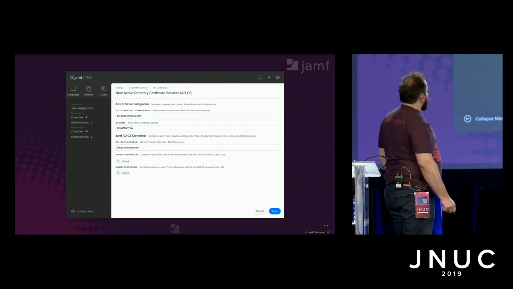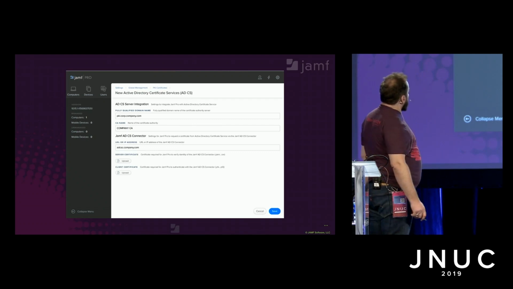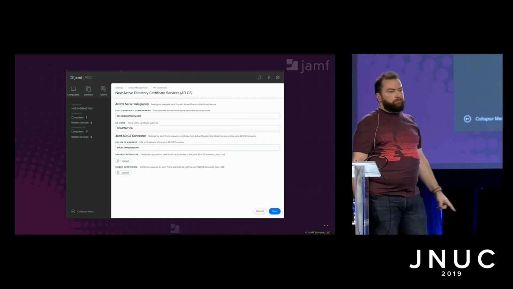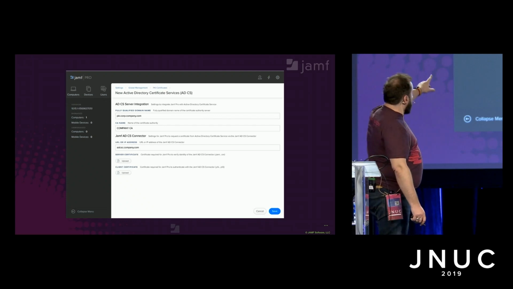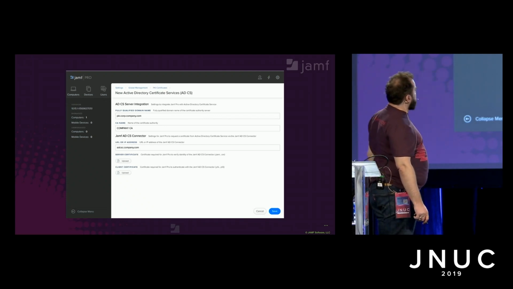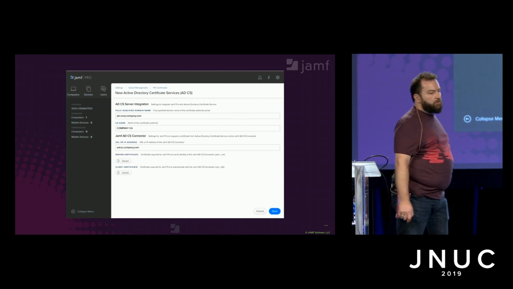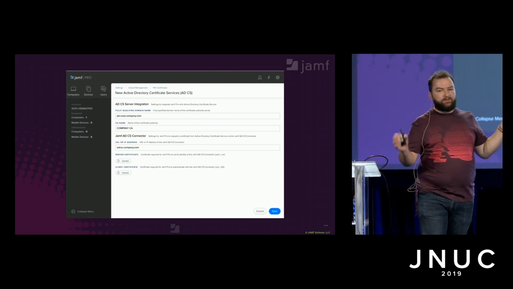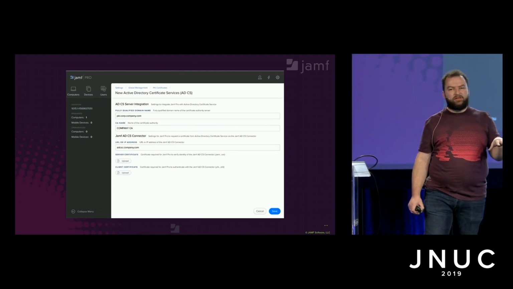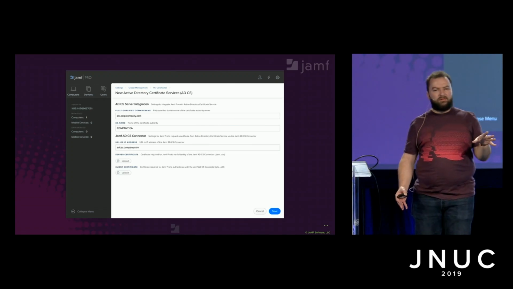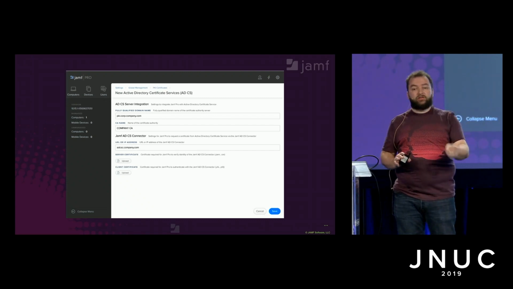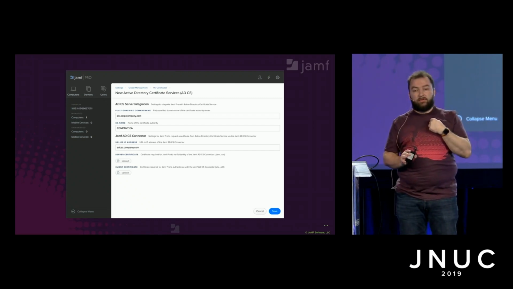And so, a bunch of information here we need. You can see at the bottom, it says URL or IP address. Never use the IP. Always the name. So this is the name of the server hosting my connector. And the first two, the first one you recognize, pki.corp.company.com, is the address of my certificate server internally. Here I'm lucky. I have a company.com, great. You might have something that is purely internal, like company.internal, whatever. It doesn't matter, because that address is going to be used by the connector to reach the certificate server, not by Jamf Pro. So it will work.